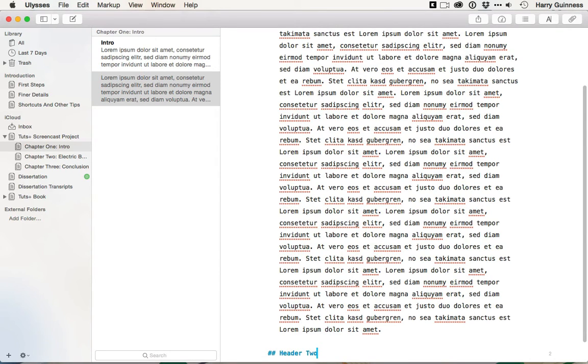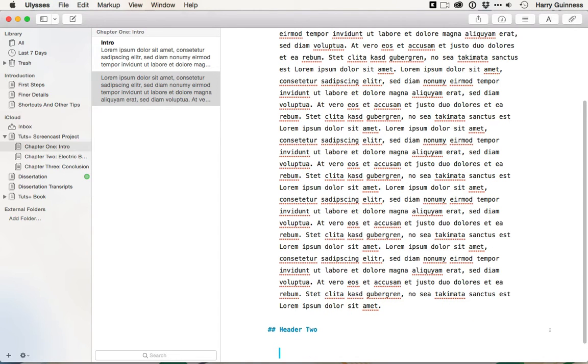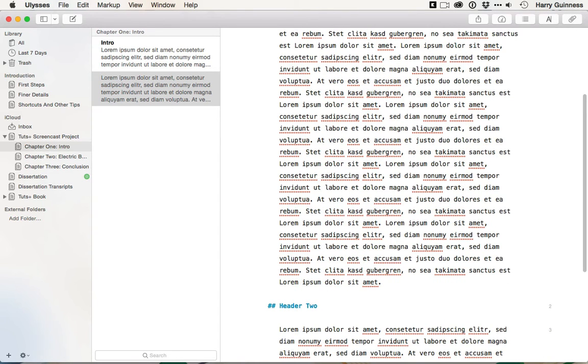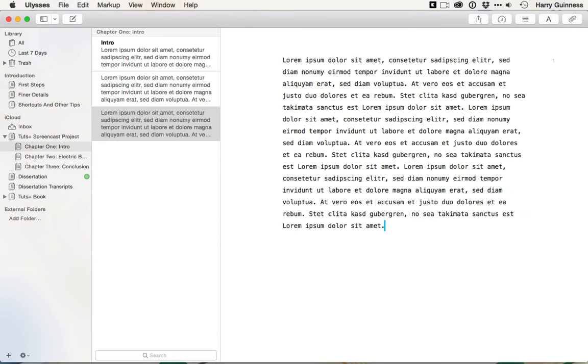You'll notice that I'm using hashes to represent headers. This is Markdown, which is a markup language that's very, very popular for writing on the web. I've covered it before for Computer Tuts Plus, and I link to the tutorial where I talk about it at length in the written tutorial below this post. So I'm going to copy the lorem back in there, and then we'll throw in a final new sheet, throw in some more lorem.